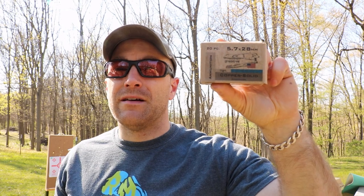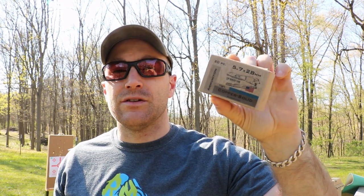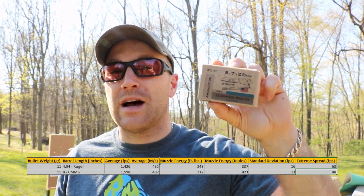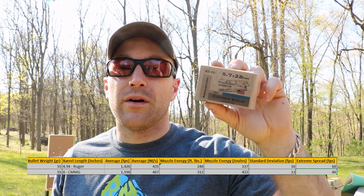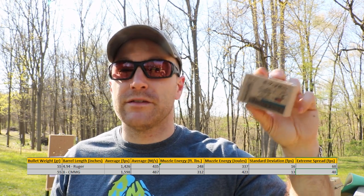I'd say if you're looking for a deep penetrating, environmentally friendly load, this 55 grain copper solid would do you nicely. I didn't test this in gel, although if I did, it probably would give us good penetration depths of over probably 16 to 18 inches, and it's going to tumble because it's a copper solid and it's not going to fragment or break apart in any way because of its velocity. These are a more milder loading for your Ruger 5.7 or your FN 5.7 or CMMG MK 5.7, etc., etc.